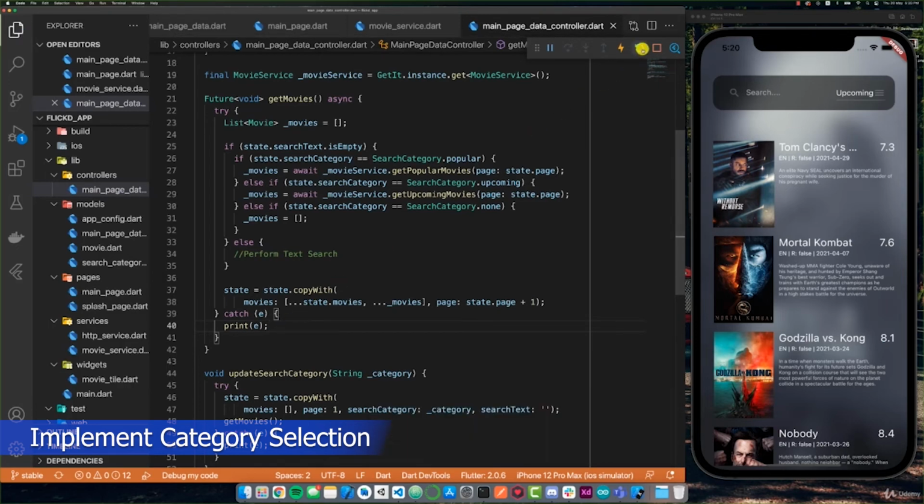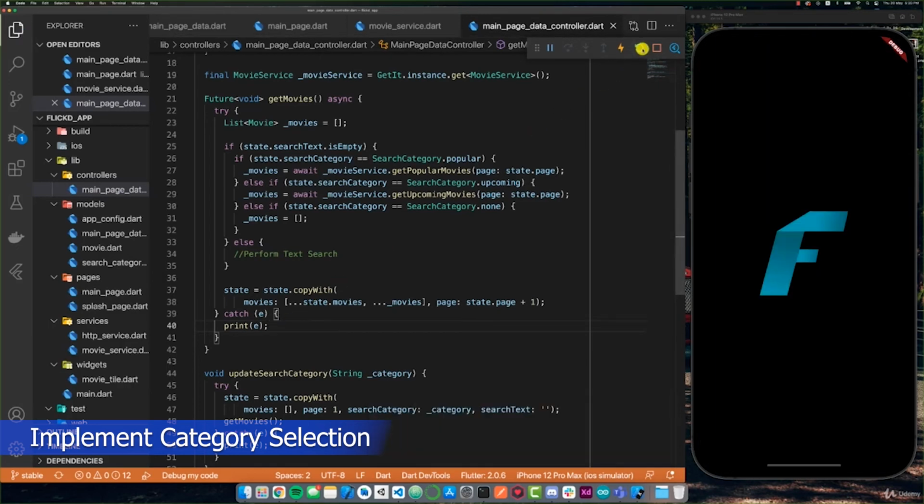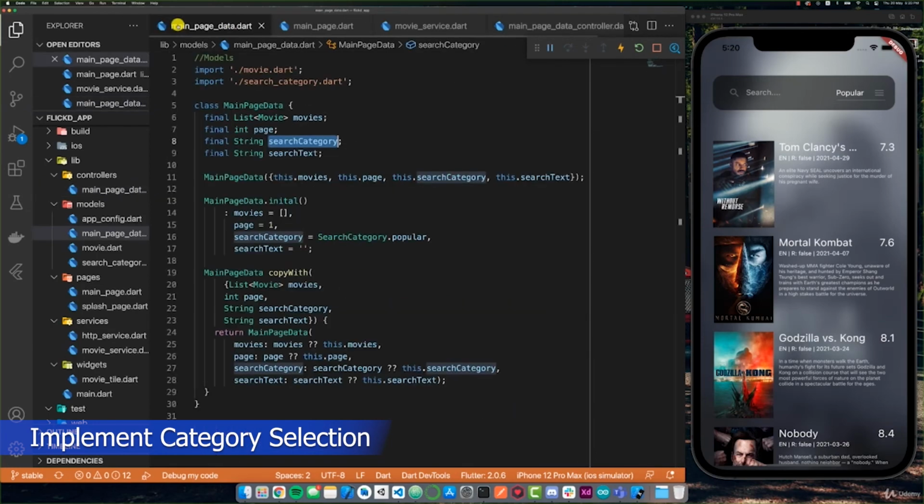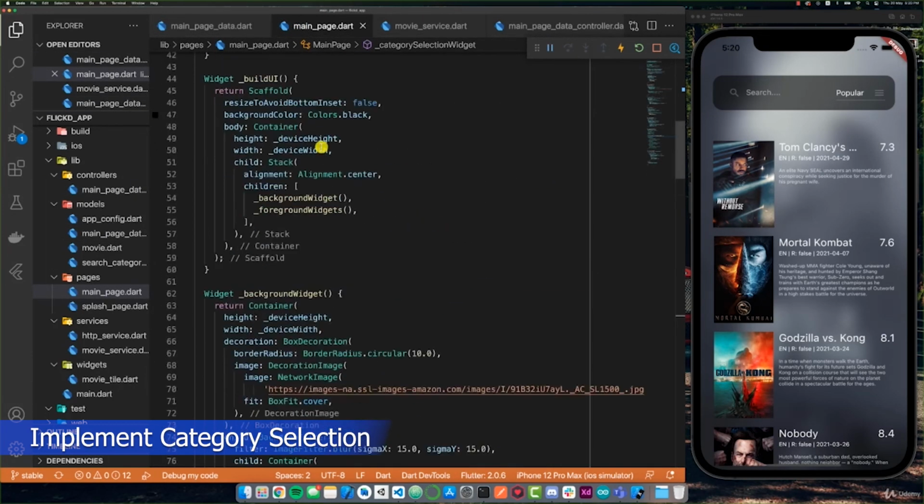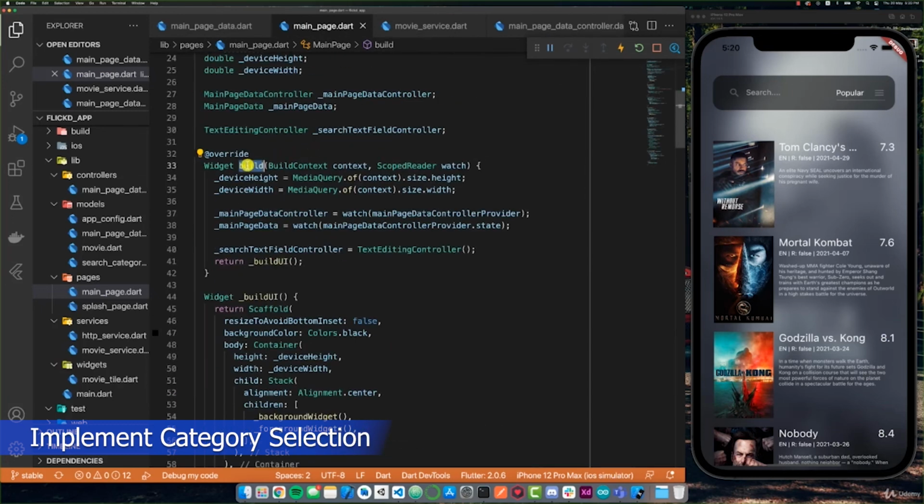Now I'll reload my simulator to get a fresh start. But before we actually get going with testing our UI, I'm going to go to our main page and to our build function. I'm going to tell you where we get this watch function from, because I remembered that I forgot to explain this. If you remember, we wrapped our application inside of a scoped reader.